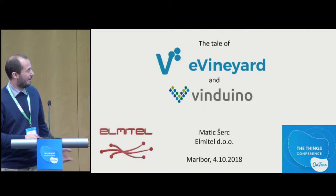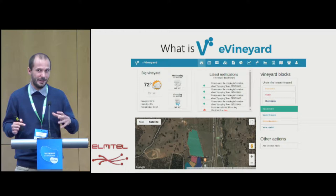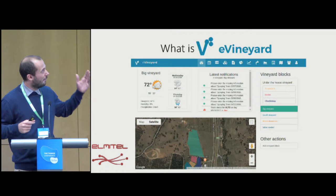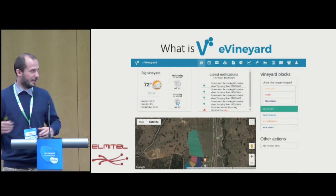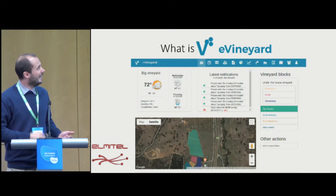eVineyard is a software platform that covers all aspects of wine growing in a very user-friendly way, adapted to the workflow of growing permanent crops such as vines. The platform offers solutions for most things that can be addressed with IT: farmers can record events, print paperwork, analyze costs, track activities with GPS, and get decision support on when to spray, when to irrigate, and so on — as Mr. Dejan recently introduced, all of those things are possible in agriculture.